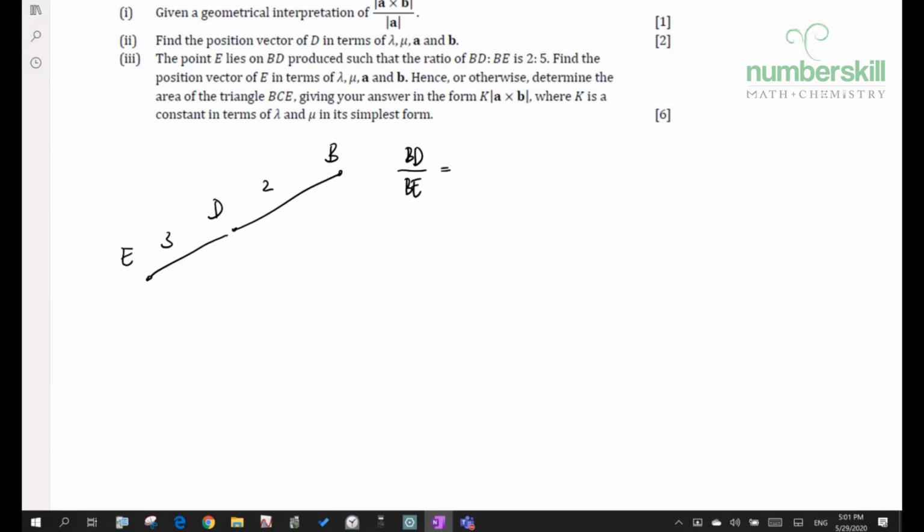So what I mean is this: BD over BE is going to be 2/5. I form it this way. If you don't like what I wrote, you could have written it as this is 2/3, and it will work. This is correct. Nobody can say you're wrong. But you're just making your life harder because you have D to play with more. Get the point? So try to strategize in a way that you have less chance to make a careless mistake. Make sense?